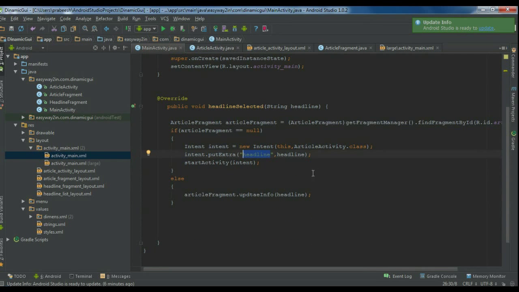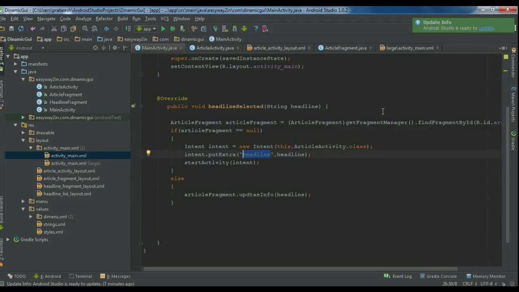So we start the next activity using an intent object. Also we are passing the information into the intent object, and by using that information, the second activity will update the information on the article fragment. Okay, now we can run the application.